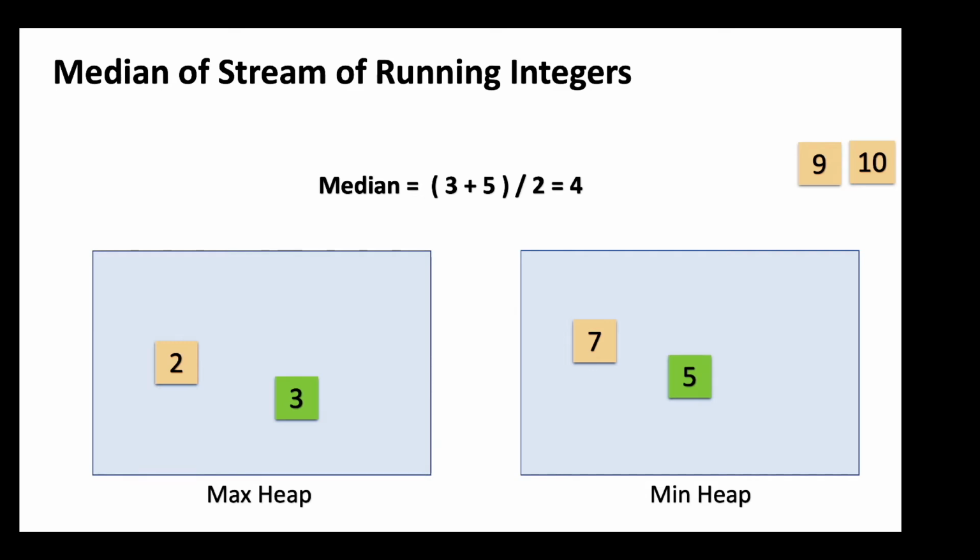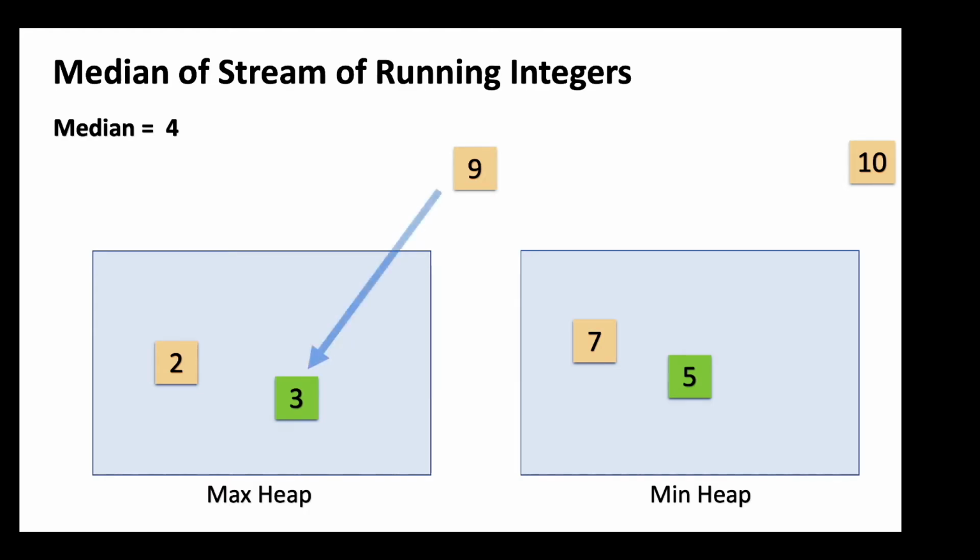Let's do the dry run with two more numbers, that is 9 and 10. So let's consider that on the next iteration, we get the element 9 over here. And obviously after comparing it with the root of the max heap, you can easily determine that 9 will belong to the min heap container. After the insertion of 9 into our min heap, our two heaps are still in a balanced mode, so we do not have to explicitly balance the heaps over here. So what we have to do is find out the median until this point. And the median will be 5, that is the root of the heap having the maximum number of elements.